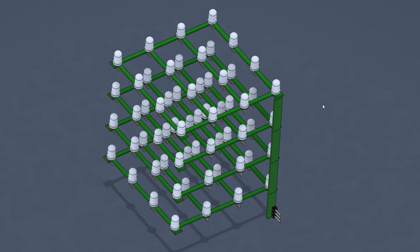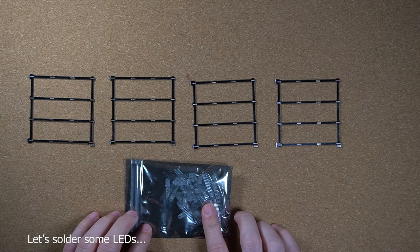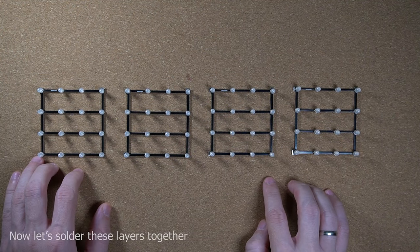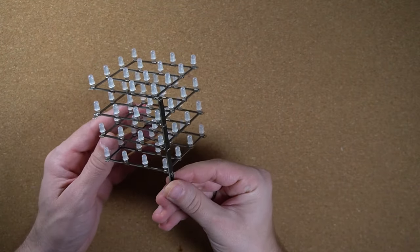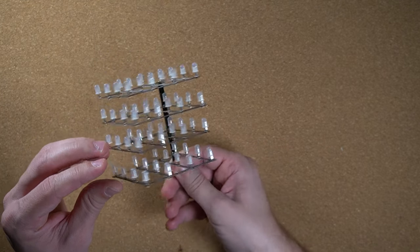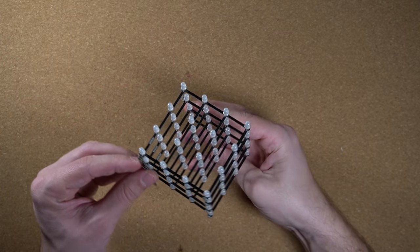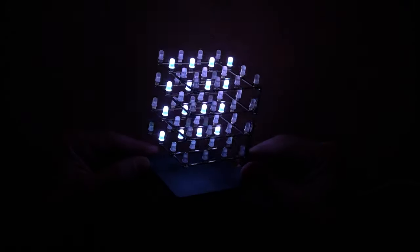Lucky for you, we can use video editing to fast forward through the part where I'm building these. I would definitely love to have this feature in real life. But until then, let's jump to the part where I have fully assembled my new 3D LED cube that is built using PCBs. Going with the addressable LEDs was, as you can imagine, a great choice. They simplify the routing a lot and also the code that is driving them. Also, using PCB for horizontal and vertical layers made things much easier, and is much more forgiving than soldering LEDs mid-air. But obviously, using the PCB for this sculpture-like design has some drawbacks.